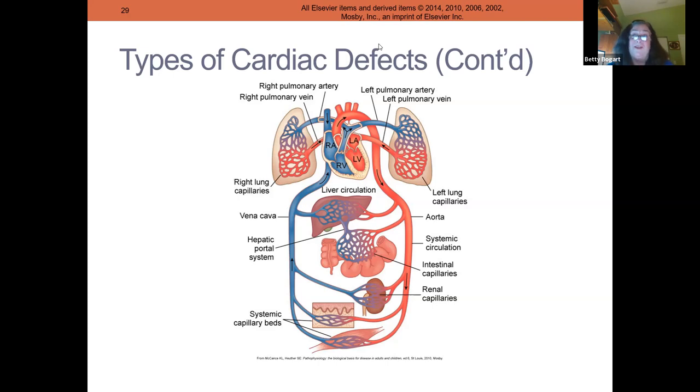That's why we look at pulses when an infant is born, right? If you see decreased pulses in the lower extremities, something's happening. Or no pulses in the lower extremities. Blood's not going there. Where's the blood going? Well, it may be going to the upper part of the body. So do a four extremity blood pressure. The lower extremities will have a lower blood pressure. Blood's not going there. And if you go up, the blood's up there more, you're going to see a higher blood pressure.